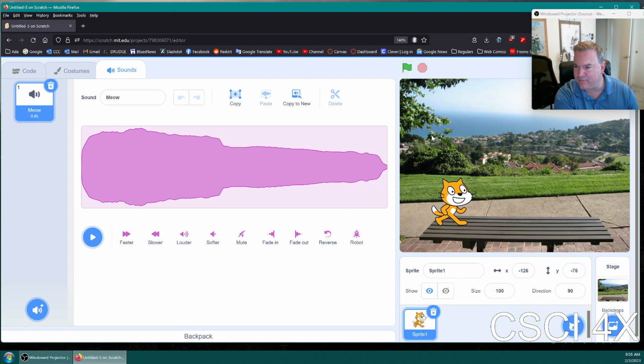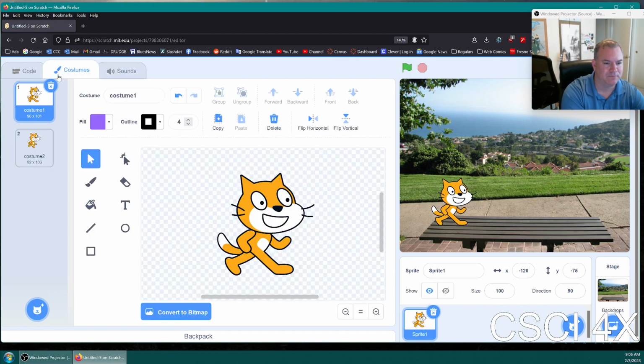Where is this? It kind of looks like... I don't know where this is. Yeah, it kind of reminds me of San Juan Capistrano a little bit, but I don't think it is. If anyone knows, let me know.